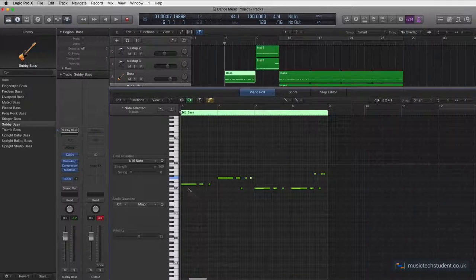So as you can see here, this first bar, I've used the root note D. The second bar, I've used the root note F. This third bar, I've used the root note C, and then again I've used the root note C. And that's how I start. So that's the first thing, making sure you're in the right key for that particular chord. And using the root notes means you're going to hit that every single time.